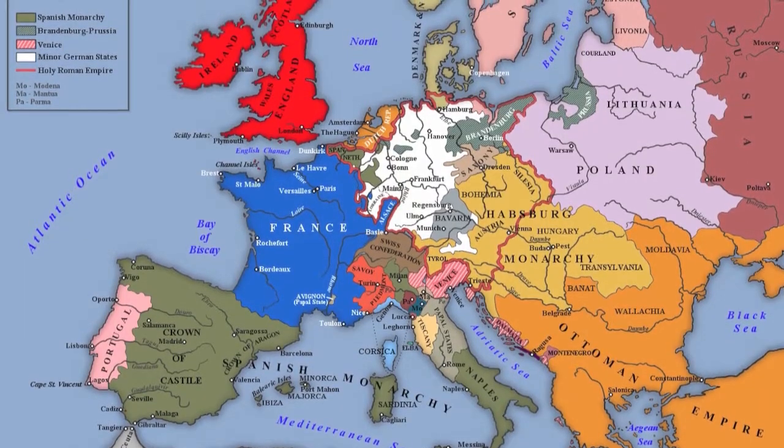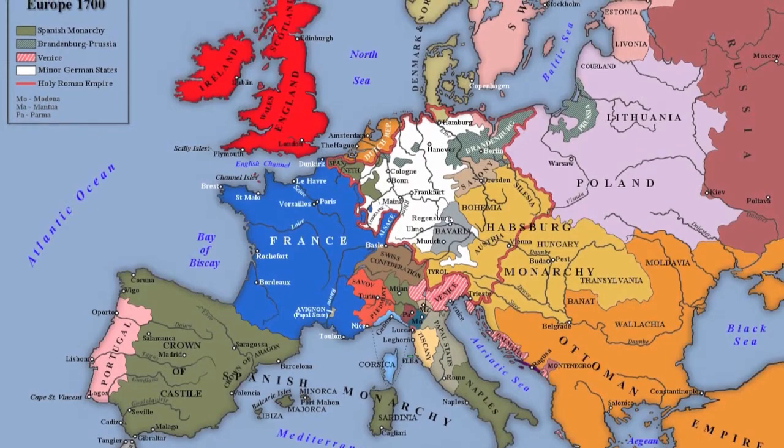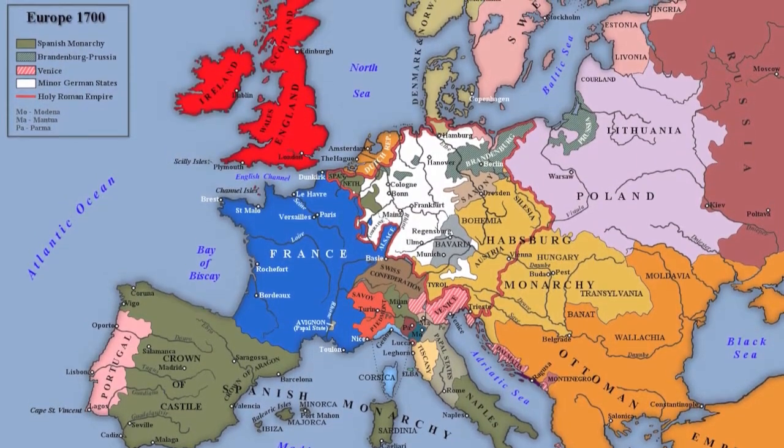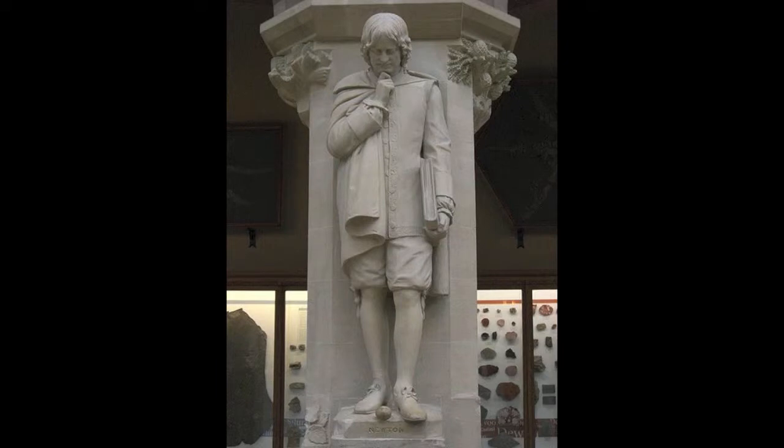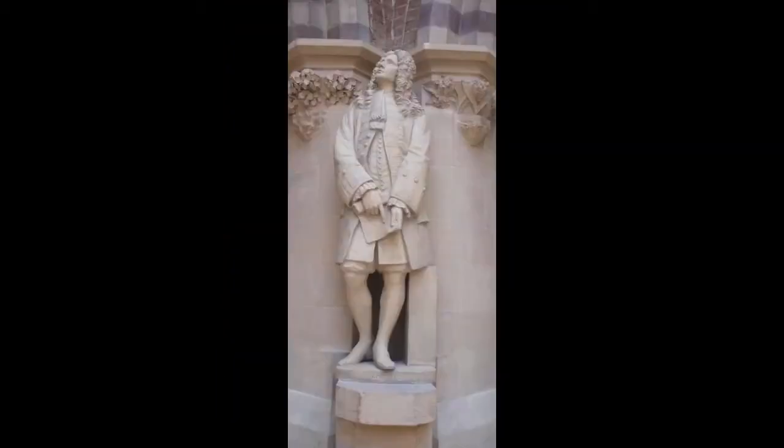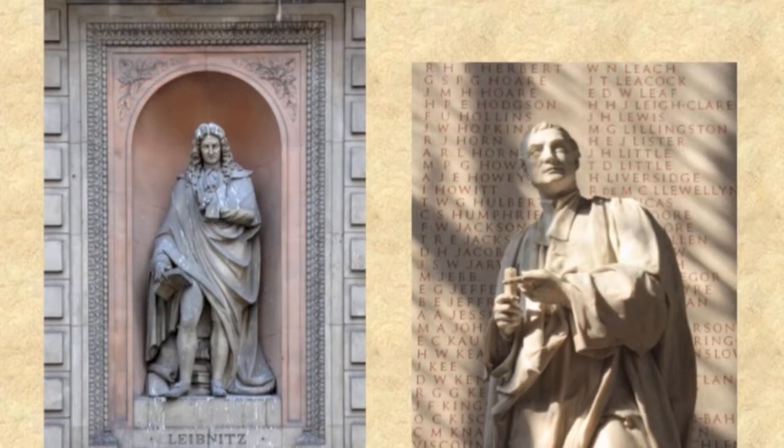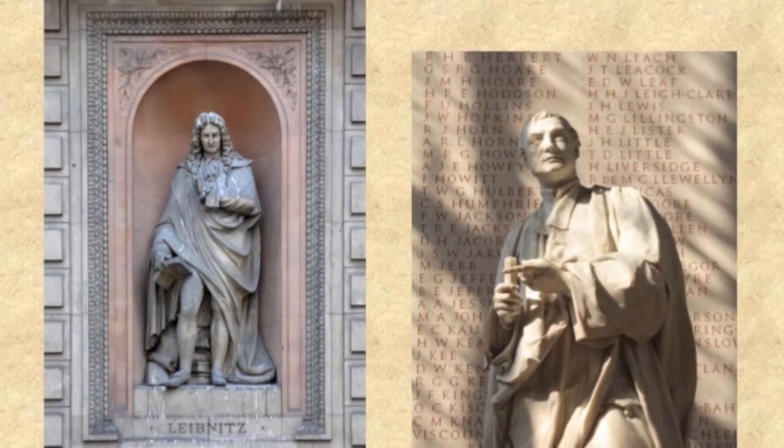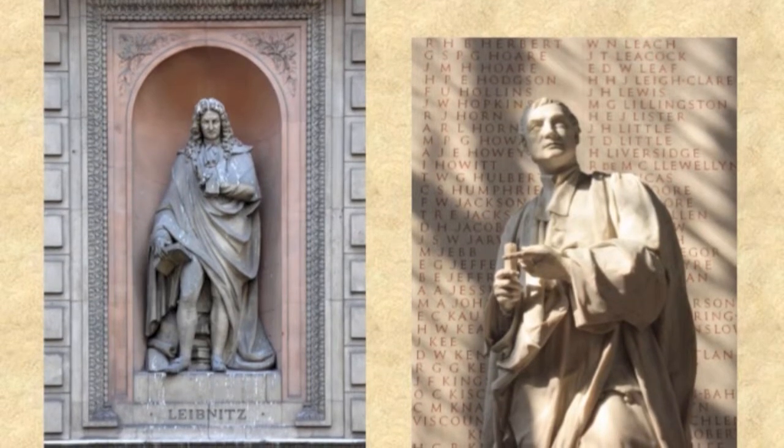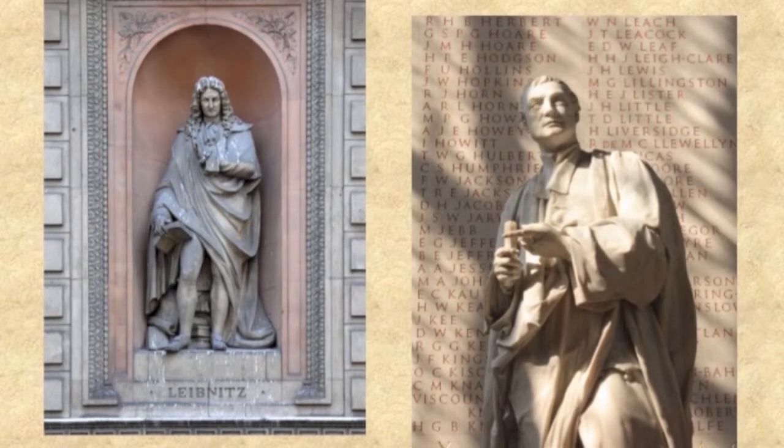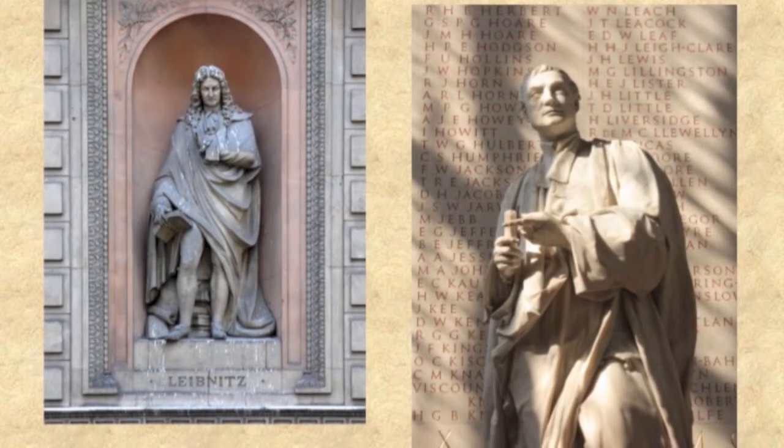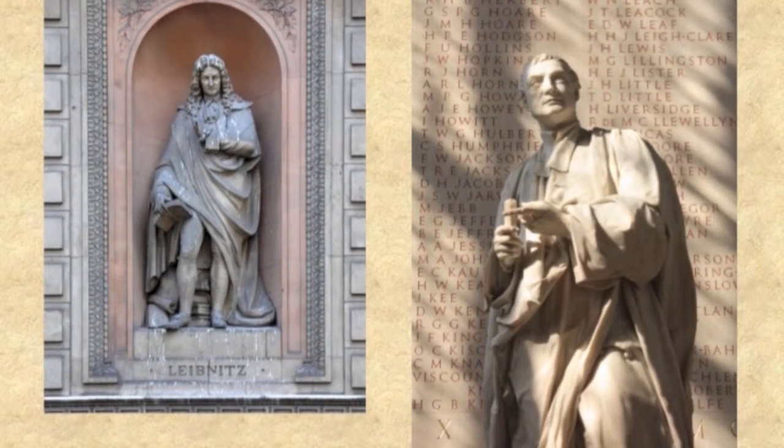The controversy over the discovery of the calculus began to brew in the 1690s as it was gaining popularity among European mathematicians and being attributed mostly to Leibniz. Pointing to the fact that Newton's work could be traced to 1666, all of England rallied behind Newton, claiming that Leibniz had somehow stolen Newton's ideas, while all of Germany rallied behind Leibniz. Thus began a century of national animosity, accusations, and suspicions. Studies of Leibniz papers and the likely dates of his writings indicate that extraction from Newton's manuscripts could have been possible. Shortly before his death, Leibniz admitted that in 1676, he did come in contact with some of Newton's works, but he implied they were of little or no value.